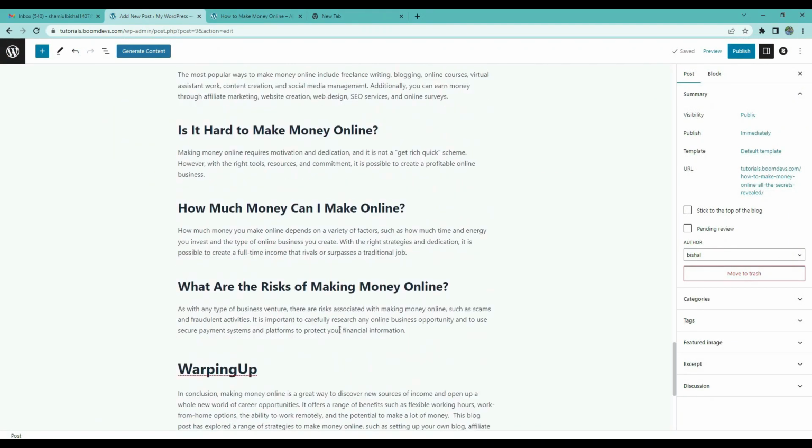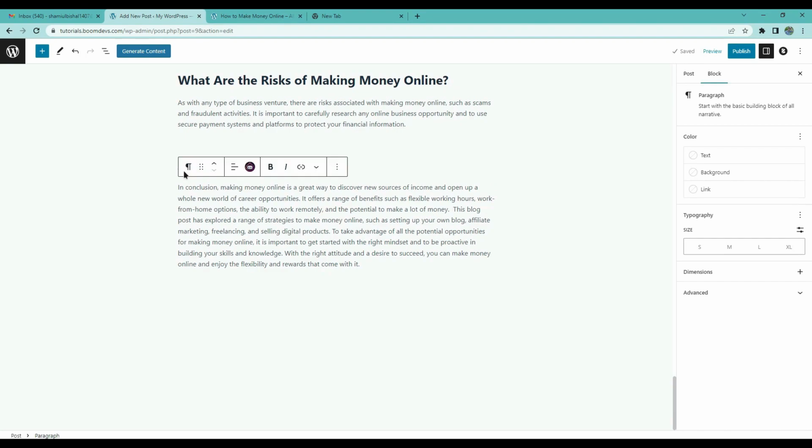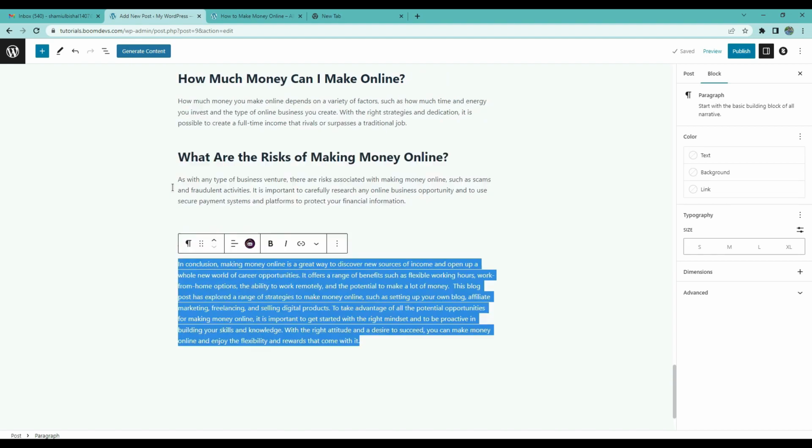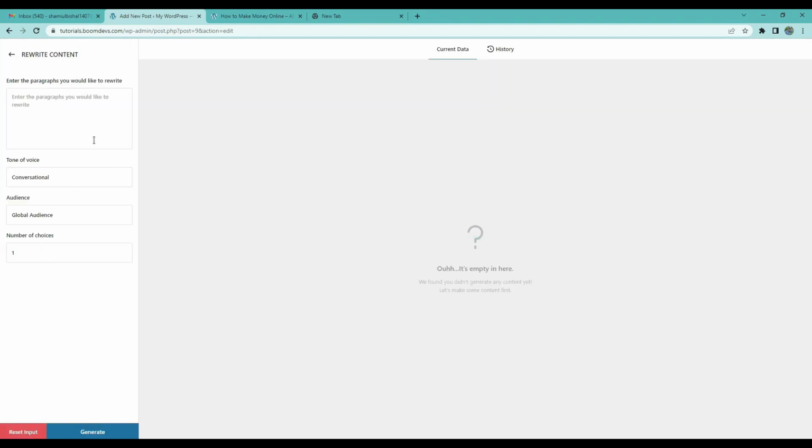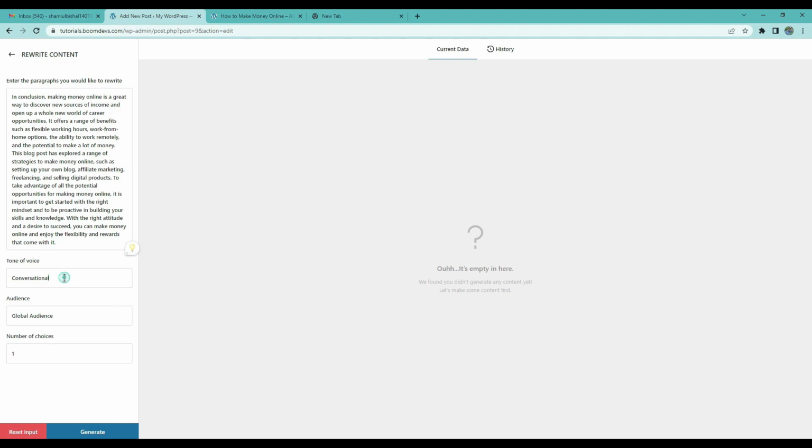There are also many templates, for example, you can rewrite the text. Using the following example, I will show you how to rewrite the content. If you want to rewrite a piece of content, simply copy it. And then go to generate content and go to the rewrite content section. Paste the content into the text box. Decide how many outputs you want.